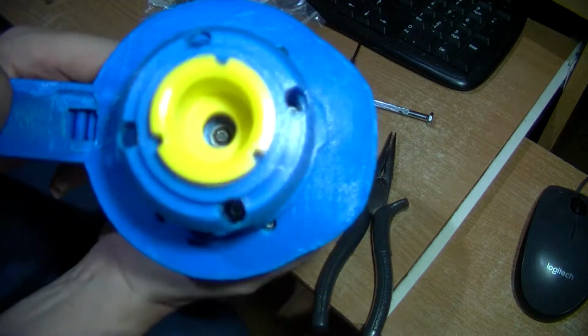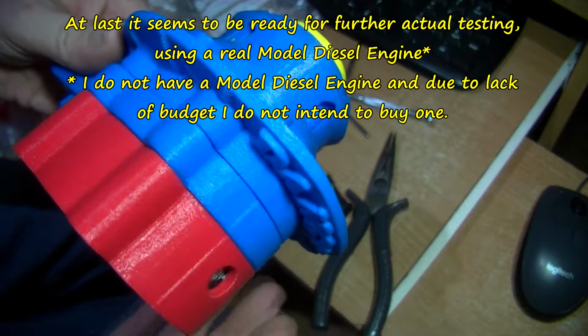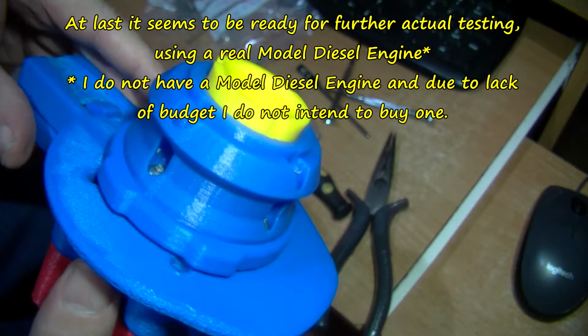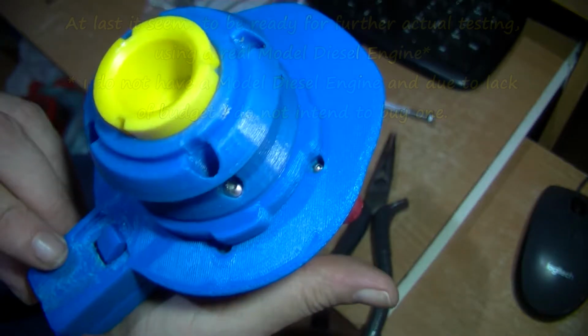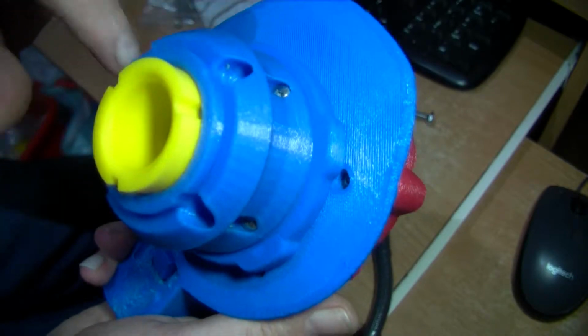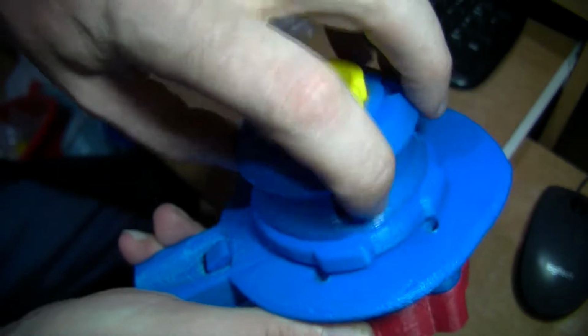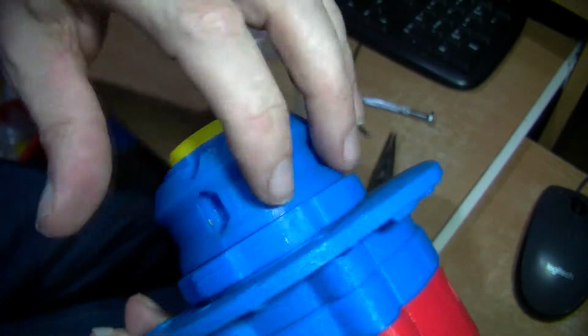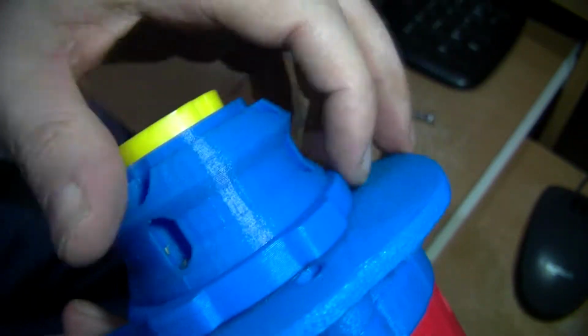Right, let me do this from the front. There we are. That works well. Now this needs actual testing, but I think it should work. I can't see why it shouldn't. There are no really major improvements. These four holes for this top part could do with symmetrical lining up. Or there is a groove in there so you can wrap a cord or a band round if you're doing model boats or something like that.